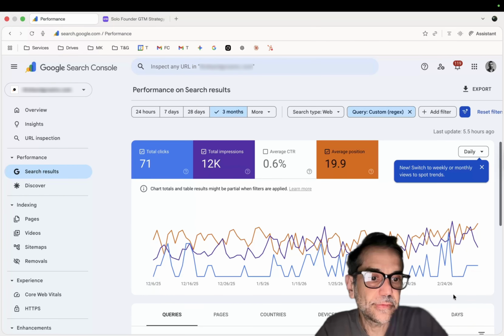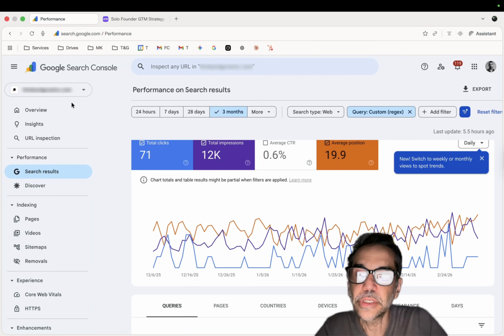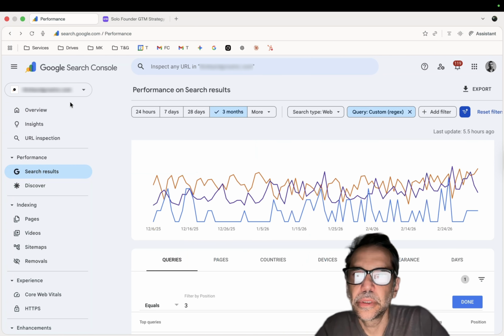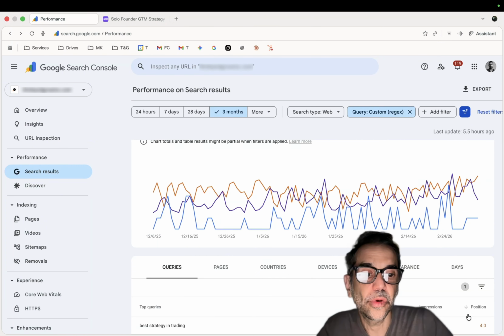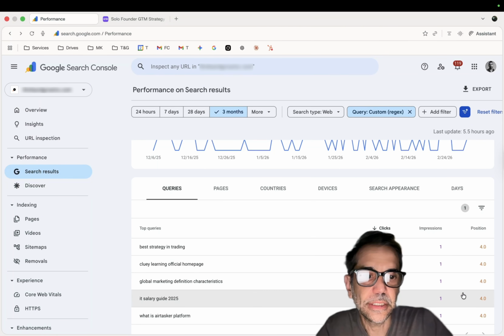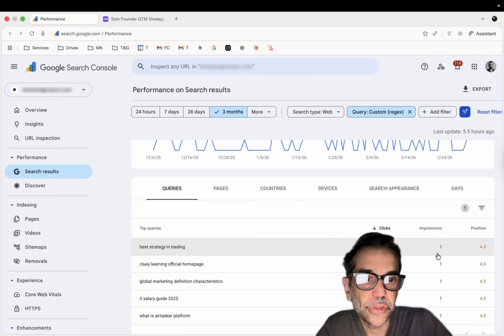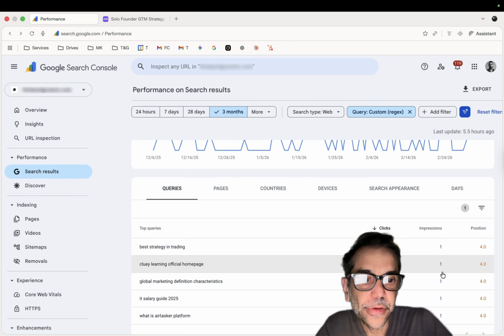And now what we're going to do is go here to filter, right? We're going to filter just the top 3 or 4 positions. Okay, so click onto that, and put in what positions you want to rank for. I'm saying 3 here. Let's just put in 4. So I want to see all those pages or queries that have been ranked for 4 or more. And you can see here, these are my positions, which is good, but I'm not getting any clicks. Even though I'm getting impressions, I'm not getting any clicks.